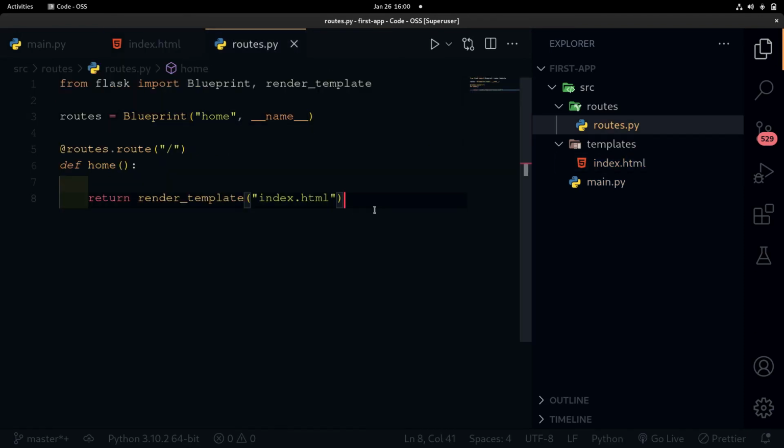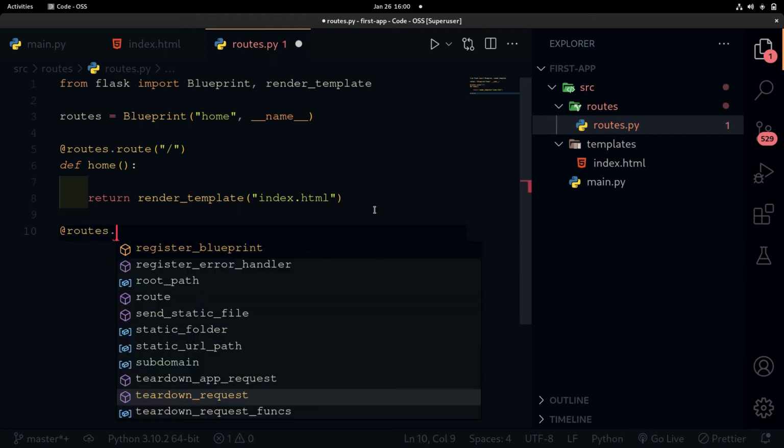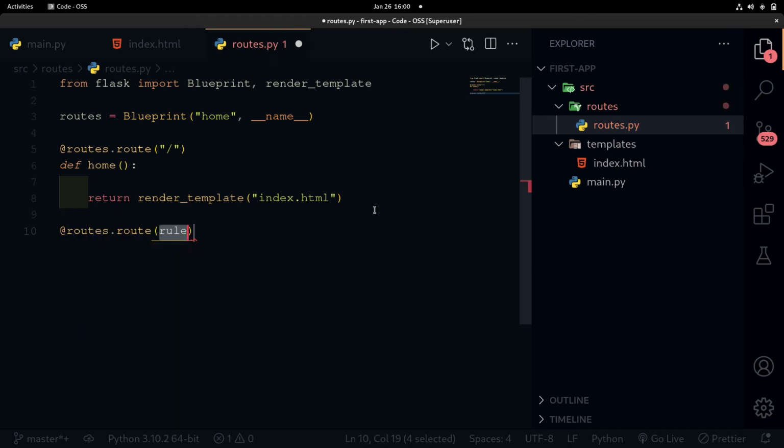So now we can define more routes. We can define a route with this path, name. We're going to use Jinja to render the template. Example: greet, name, and this will receive a parameter.